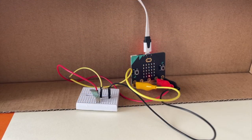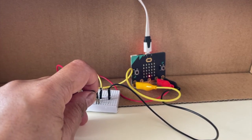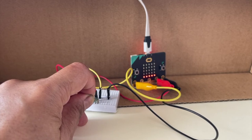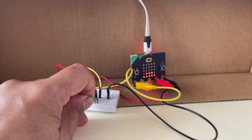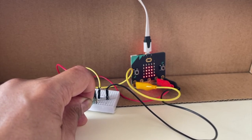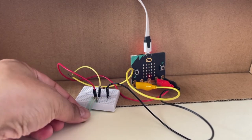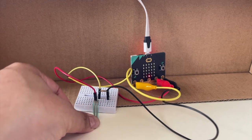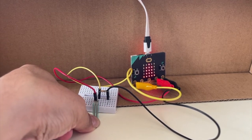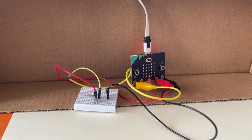So when no force is applied, we can see one LED is lit up. And as I start applying more and more force, you can see more LEDs are getting lit up. And this is working quite well because I really have to apply a lot of force to make the wick light up. So our basic logic of the game is working. If you want to enhance the game further, you can do that.